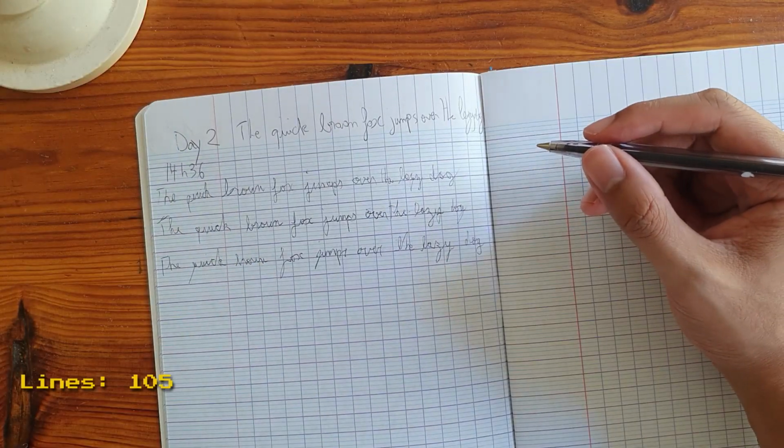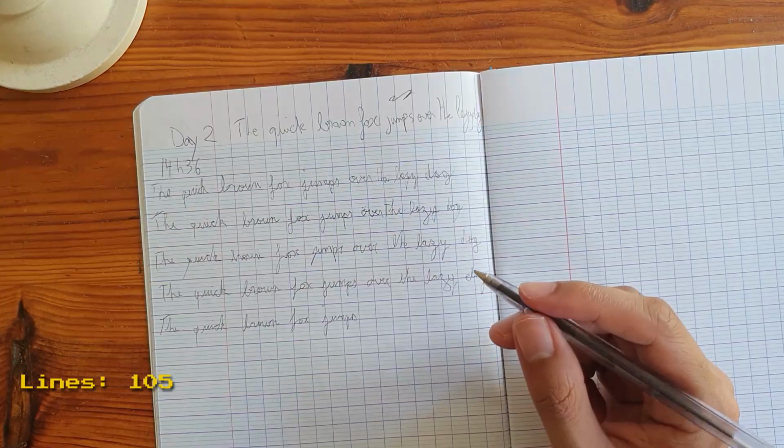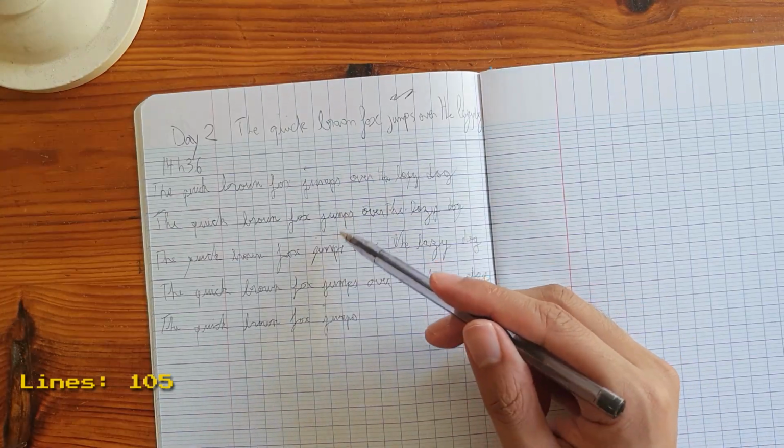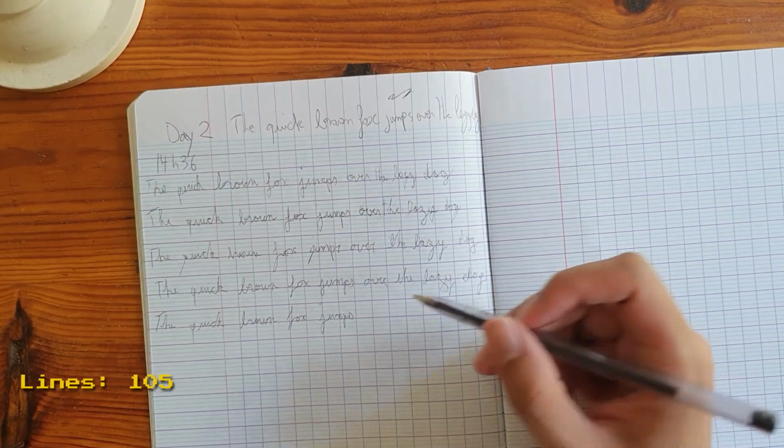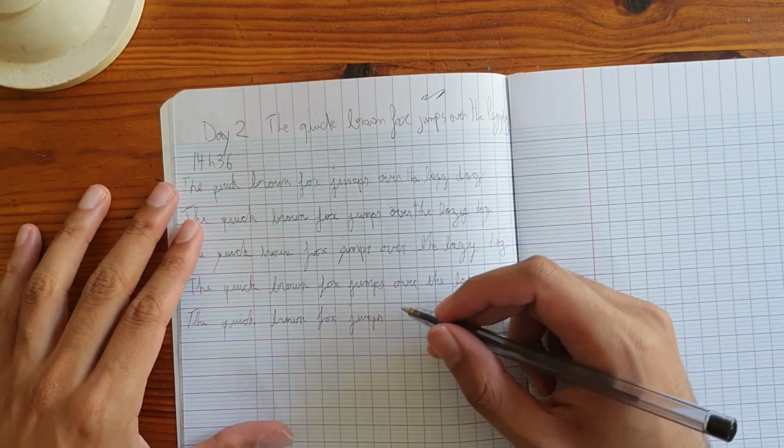The quick brown fox jumps over the lazy dog. Damn, look at this. Jumps, jumps, jumps, jumps. Those last words are complicated. Now usually when I come back on a day 2 after a break, I come back stronger, but not this time. It really felt like I had gone way back and had regressed.